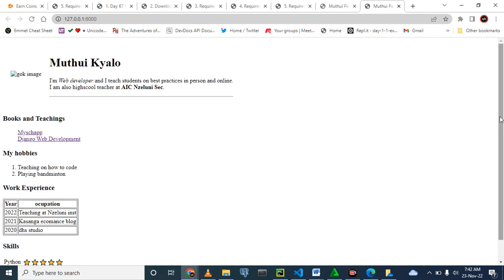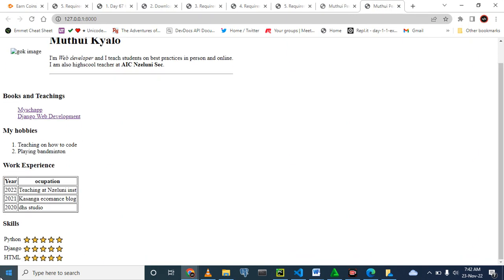And yes, you can see now the skills have come where they are supposed to be, and the star ratings are next to one another.